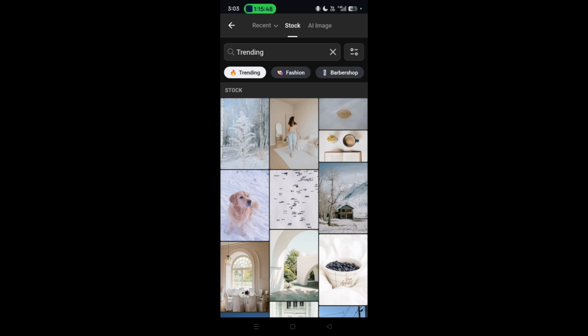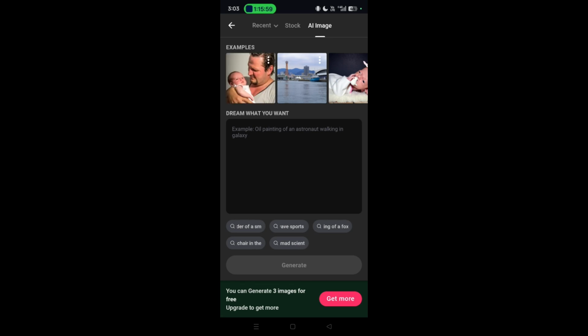Once you're located right here on the top, you will see AI image right there. On the top, on the right side corner, you will see right there AI image. And press on the AI image. So here at the AI image, you may now generate your image. For those who are new to this, you only have 3 image generates for free. So now we're just gonna use them carefully.